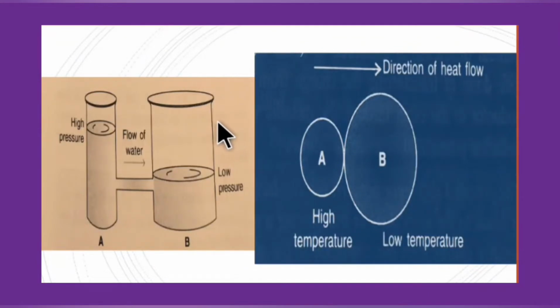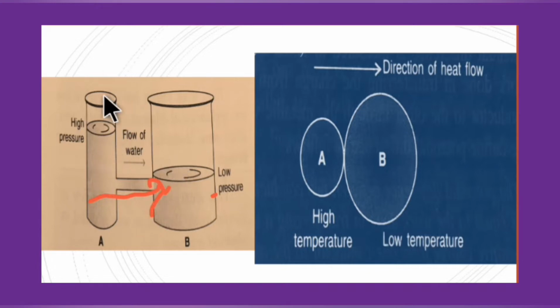Next, before moving to potential difference, let us recall a few related points. Imagine there are two vessels, vessel A and vessel B, irrespective of their shape and size. It could be of different shapes and sizes also. They are filled with water and connected together. Now the water level at A is high, and it is having high pressure, and water at B has low pressure, and hence the flow is due to the difference in hydrostatic pressure. Water from A to B flows till both attain the same level.